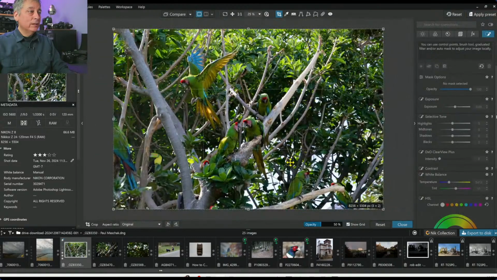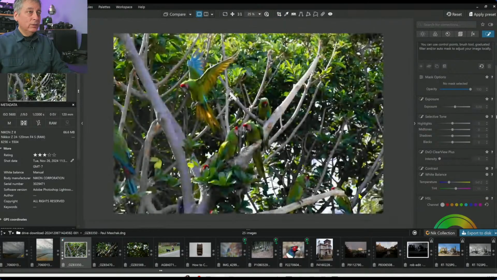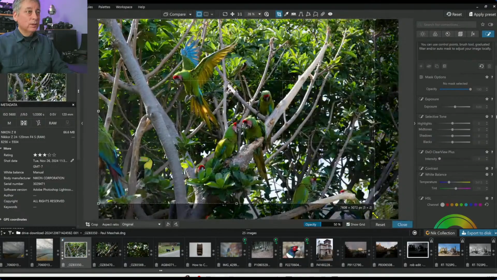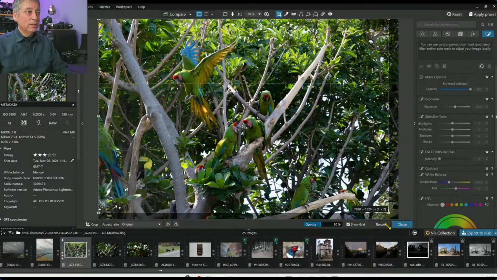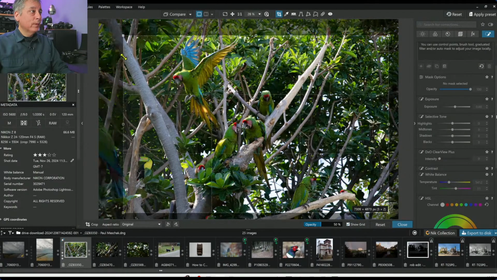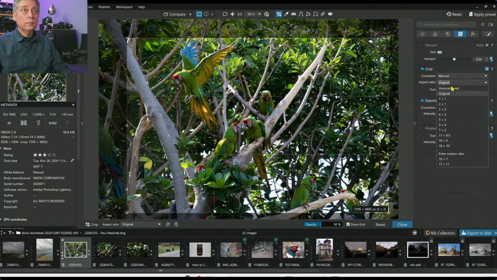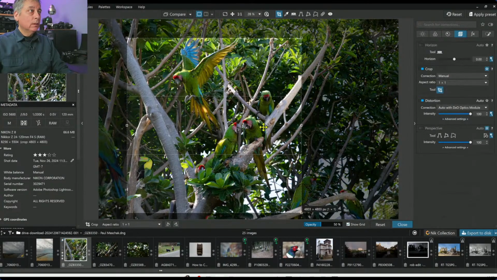And I don't know if I can stay with a 3x2 because there's so many birds. That one's cut off. I like the way he's looking in that direction. I might have to do a square crop. So let me try.